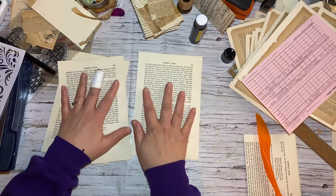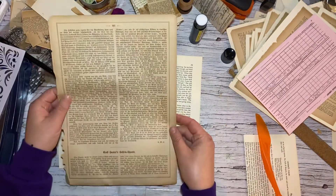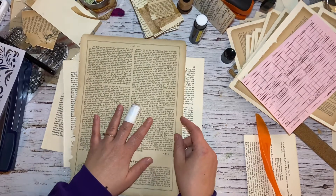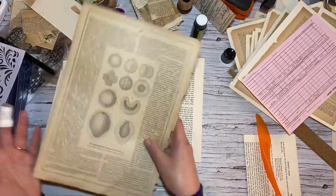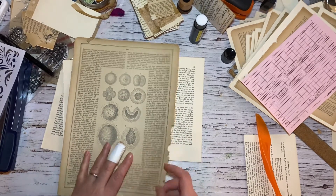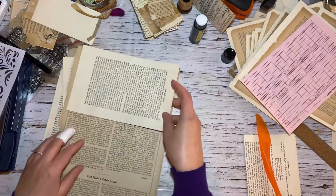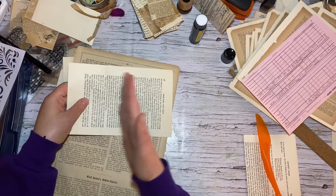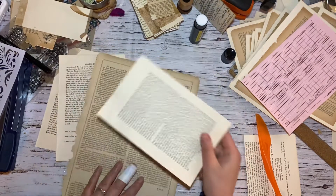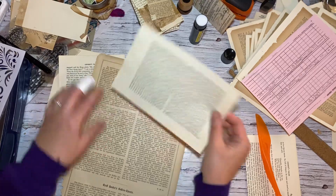I'm just going to make tags with book pages and old book pages. So I've got a couple of these — I think it's German. I have scanned this already. At the moment I just don't care for this picture at all, so I figured I might as well use the paper, this beautiful page. Now the size I want — I'm going to be cutting these in threes, so I'm going to have three little tags.